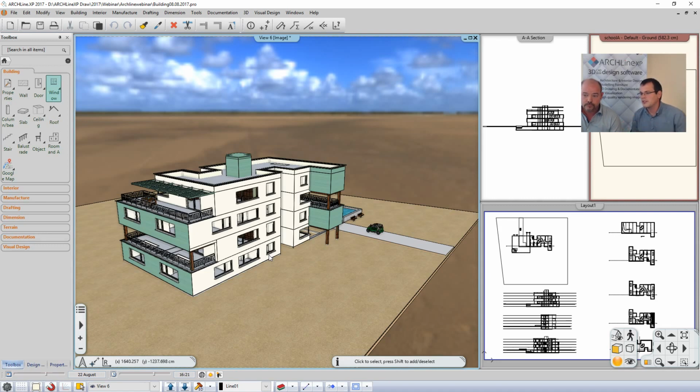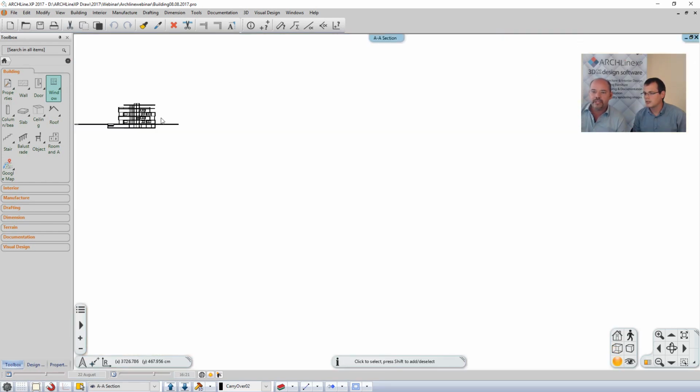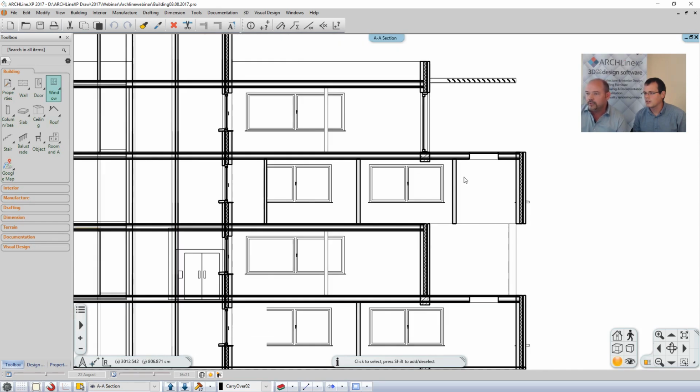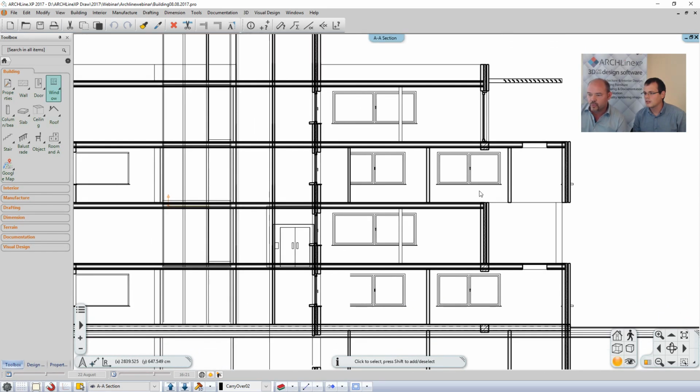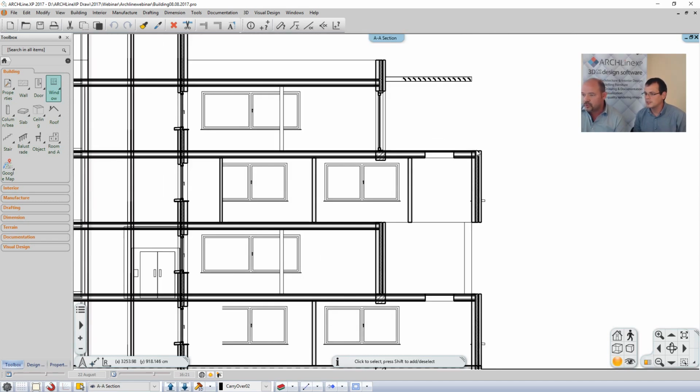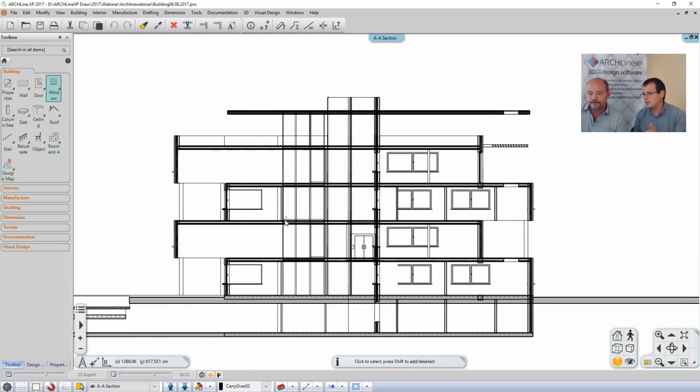What was the most difficult thing about this plan? I think the most difficult things are the technical parts. I still have to finish them, like the isolation has to run through, so there's no cold or moisture coming inside. That's where you can see the building details here. I still have to make some finishes and clean up, but that's basically a dynamic section. So every time you do something, it updates automatically.